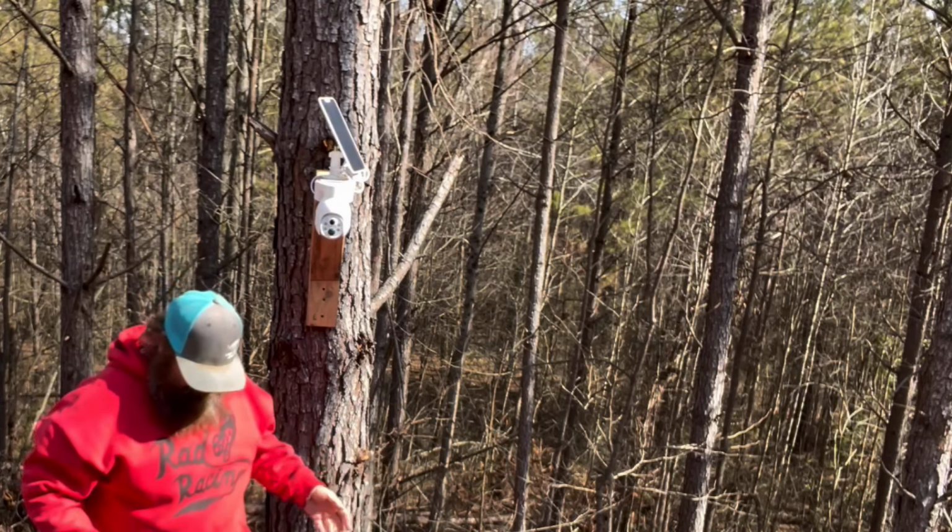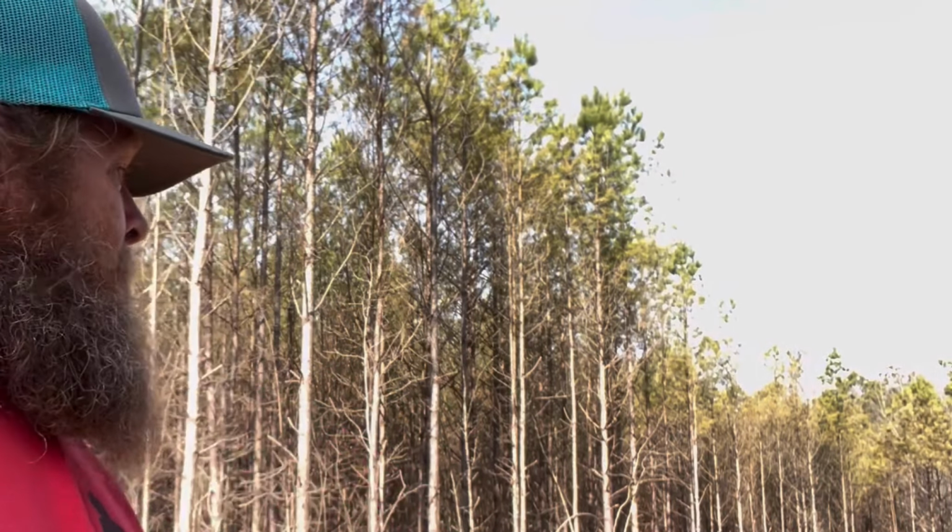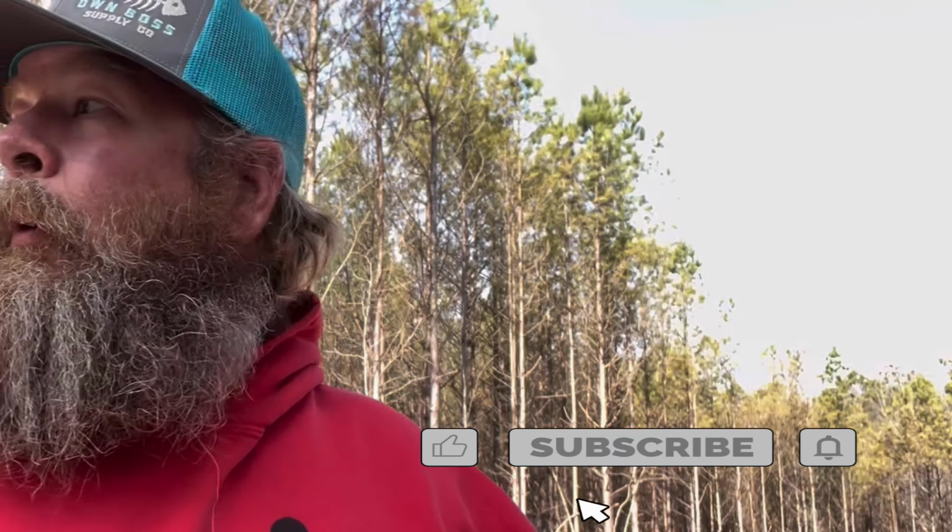Let's go check it on the display and see what we've got. So, magnificent. It works great. I can get more of a 360 view. I can see down in the creek. I can see all the way down this road now. I can see all the way down that road, for the most part, coming in. See my camper. Yeah. Good. This was a good idea. I'm glad I finally did it. I'm going to do this on more of them too.